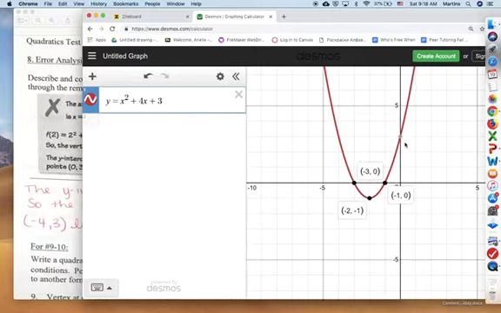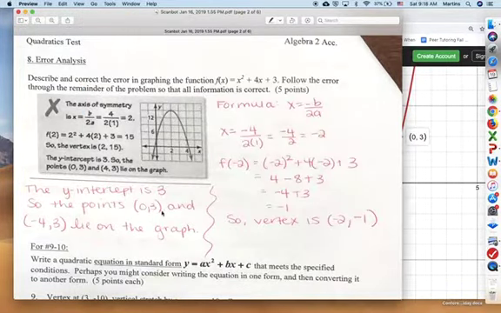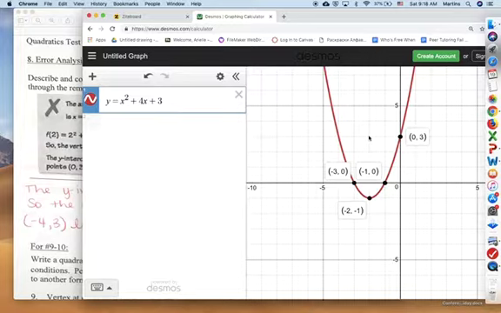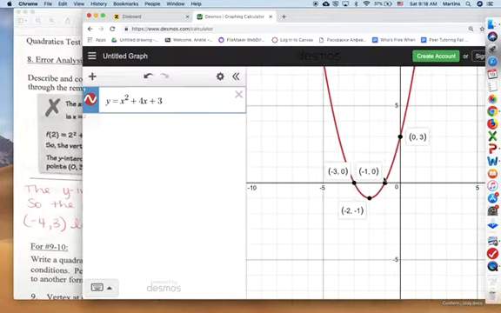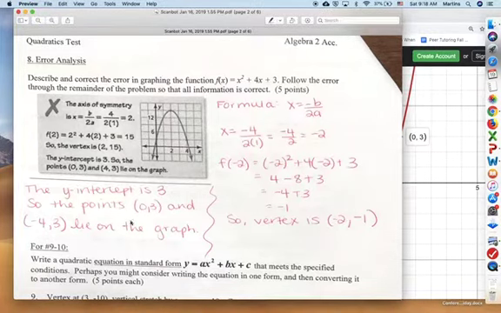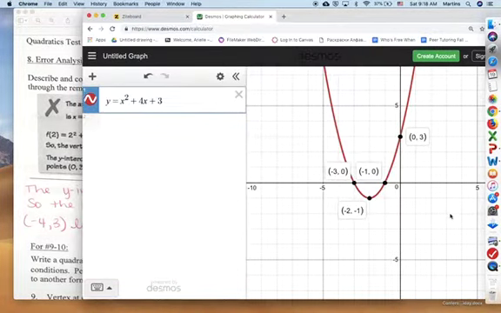Oh, here we go. Okay. So 0, 3 is the point on the graph, right? That's what we found here. And then if we reflect that over the axis of symmetry, okay, we're going to wind up right over here, which is -4, 3. Okay, and those lie on the graph. This thing opens up, not down. And by assembling all this information together, you should get this graph.